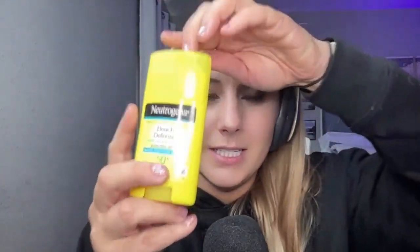I wanted to make sure I brought sunscreen, but also saved on the liquids allowance as well. And this is what I found. It's Neutrogena Beach Defense Water and Sun Protection. So I went with the water protection just because I knew I was going to be sweating so much. I also ended up getting the 50 plus just because I knew that I wasn't going there to get a tan or anything. It was definitely more to protect my skin. It says dermatologist recommended. I don't think this was specifically for your face, and I'm not saying to do this, but I did use it on my face and it worked fine.